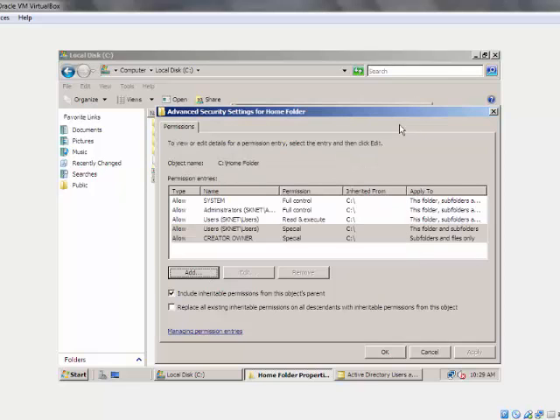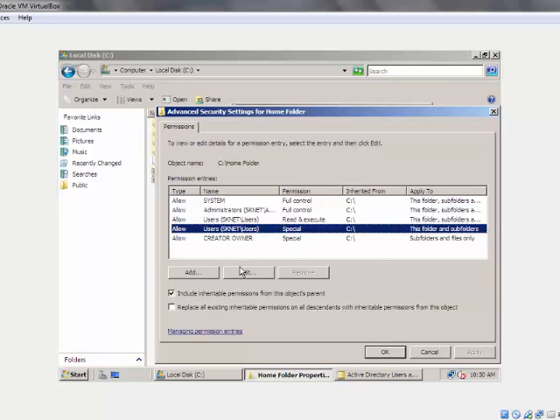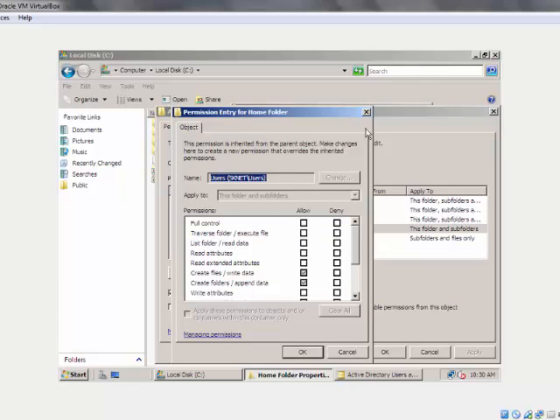In this option you can actually add different users with special permissions to the home folder, and you can see there are different options for each of them.